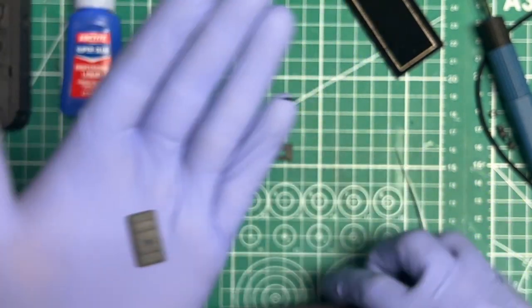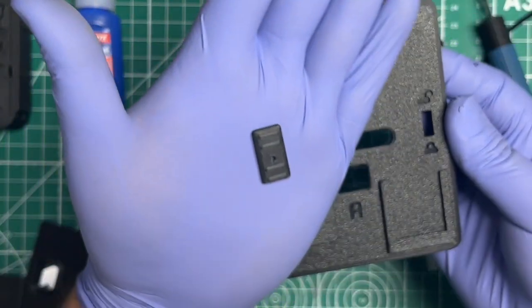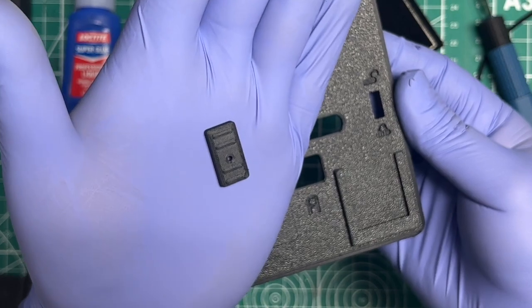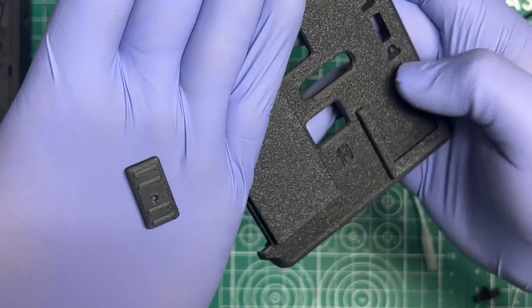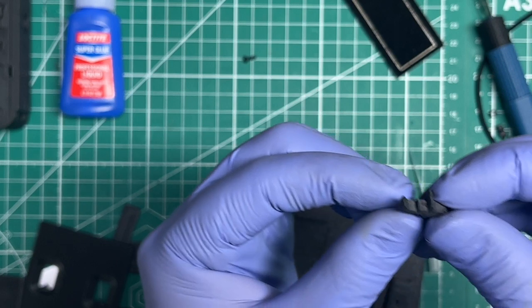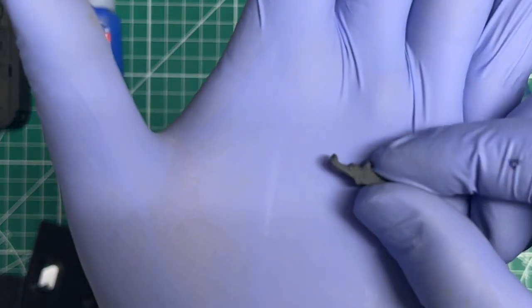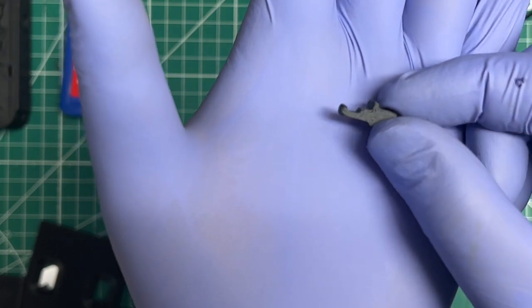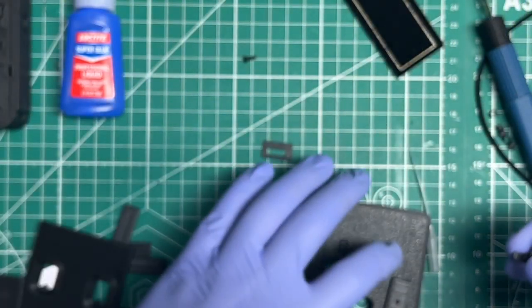Let me put that to the side. Yeah, so it's going to be in that direction like that. The short side facing the lock. Okay. And then the lock itself, if you can tell, there's a little hook to it. So the hook faces into the door.